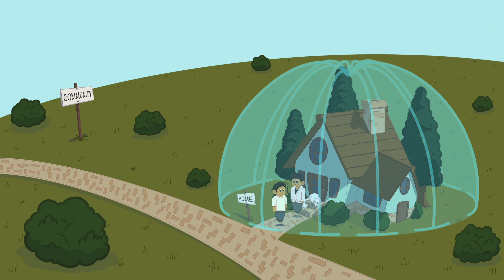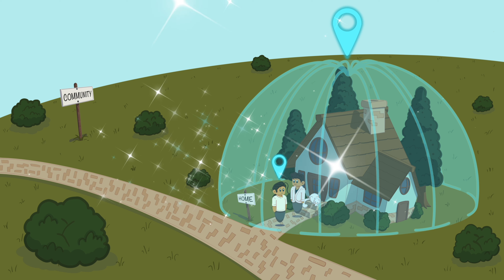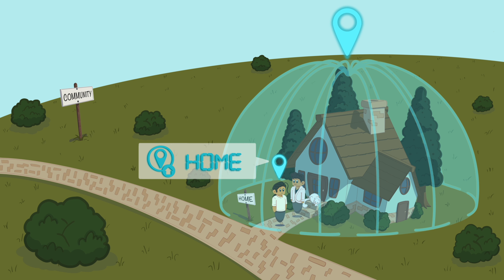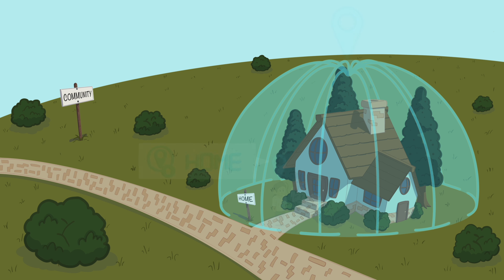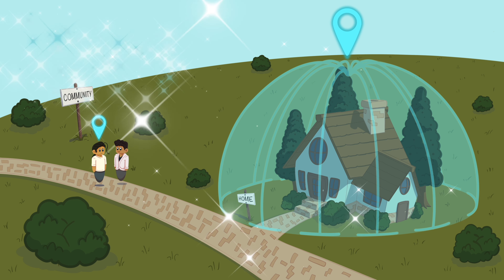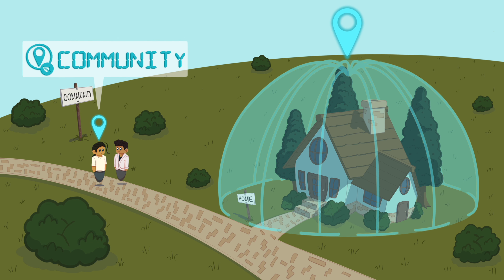So when Carlos is standing next to the front door and starts his shift, we're comparing the location returned from his device at that moment to the geofence. Since he's inside the geofence, we're determining that the shift starts at home. And if he's at the park down the street when he ends his shift, the location returned from his device is going to be calculated as outside the geofence. This will be shown simply as community.